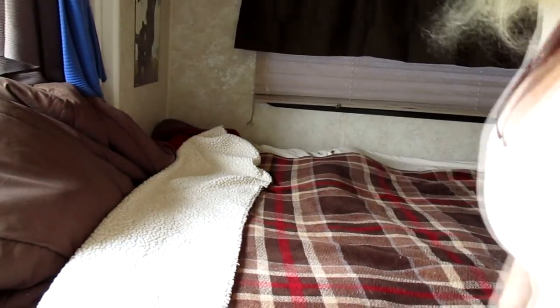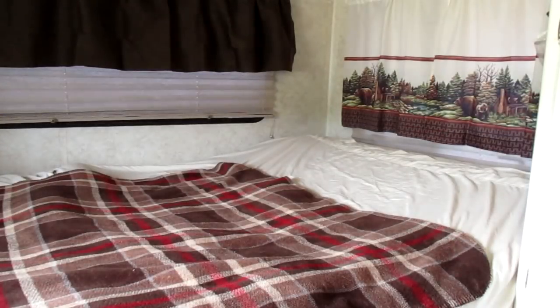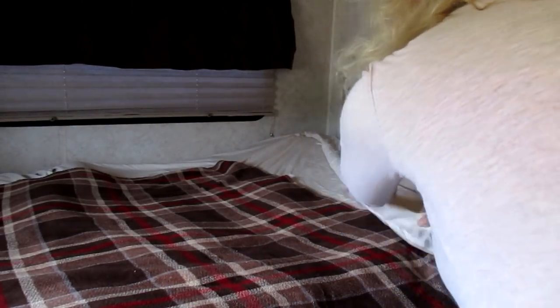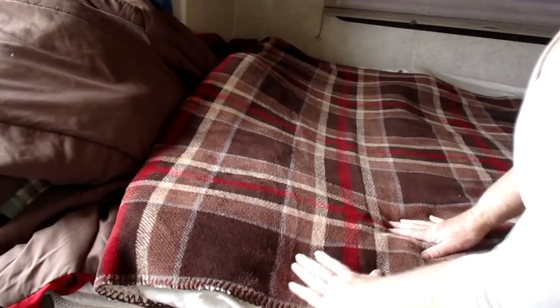And I'll show you, this is how I do everything. I line it up with the edge and fold it over. And the reason I know how much to fold it over is because on that end, I've got it positioned so that it goes nicely with my sheet when I fold it over. So I put it that way. Okay, so back to this part. Again, just folding it over. And when you're not trying to do this and film it at the same time, it's not that hard.